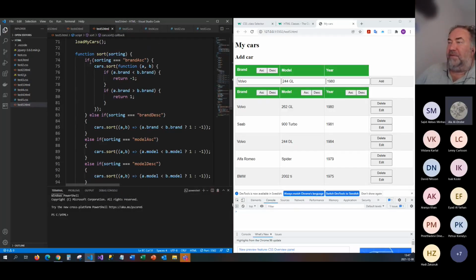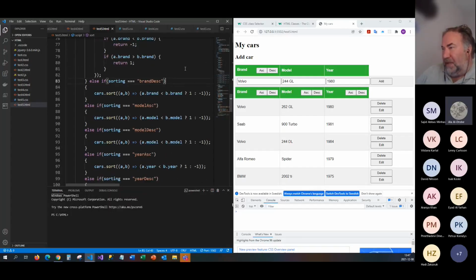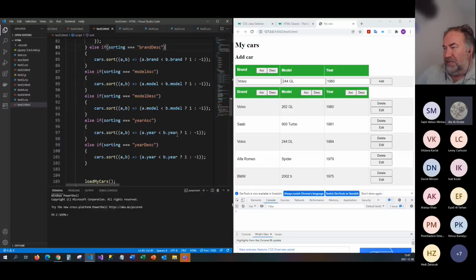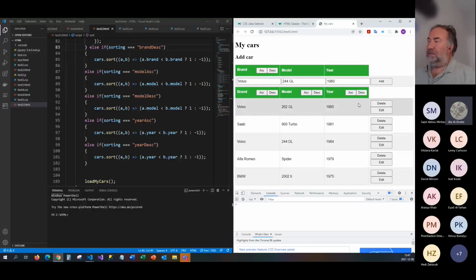So we have the first sorting just without the arrow functionality, and this is with the arrow functionality, so it's just one line for the sorting. But I hope we have everything here, brand and brand, model and model, and year and year. So we have the different kinds of sorting. Let's try if it's working now.